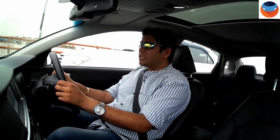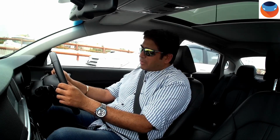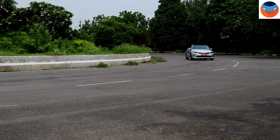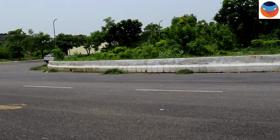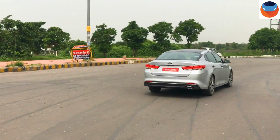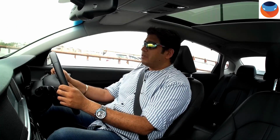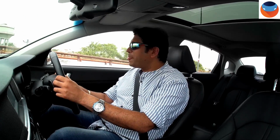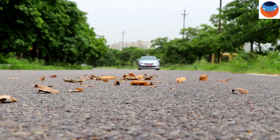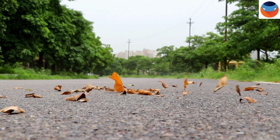The big small question, kitna deti hai? Well, this is something owners will not really care about, but nevertheless, for the last 4 days, I've been getting a combined economy of 8.7 for Delhi NCR, and that is not bad at all. It's a 2-liter petrol automatic car. Out on the expressway at 100 kmph, the engine spins at approximately 2000 RPM, which translates into around 16 kmpl. At those speeds, again, very good for your highway usage.